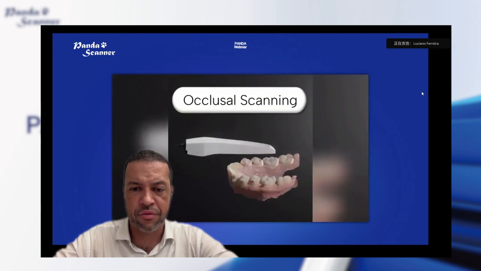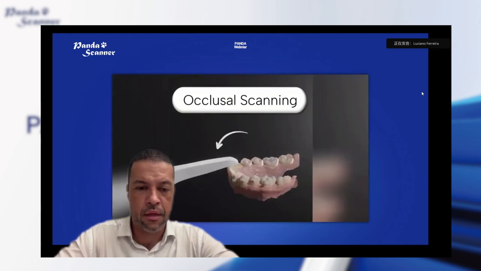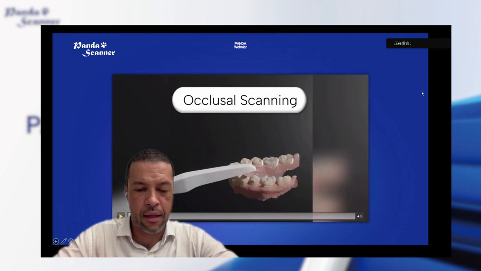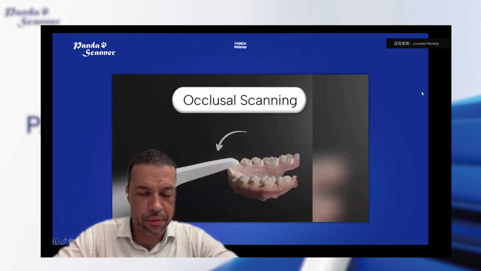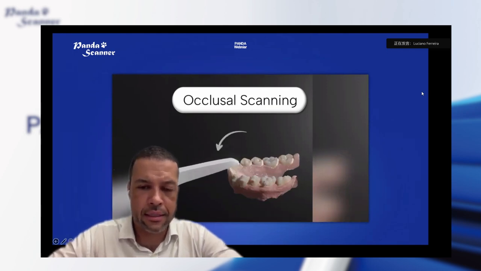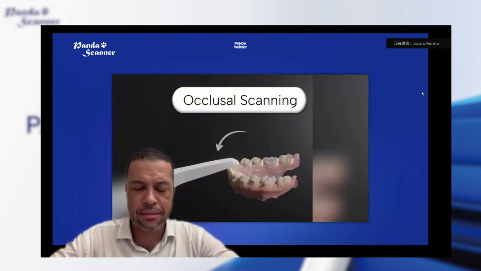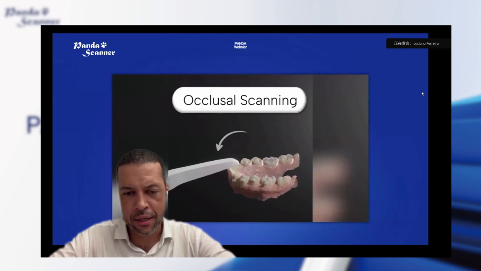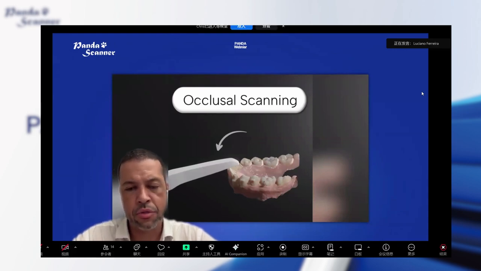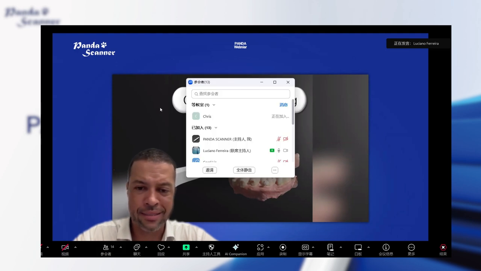So firstly, you have to scan the occlusal. Normally, I will back a little bit. Normally, in this area, in the anterior teeth, I just adjust a little bit, tilting the scanner to capture lingual and also buccal at the same time.